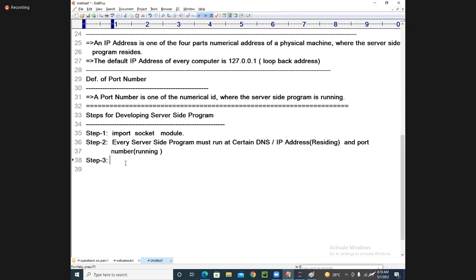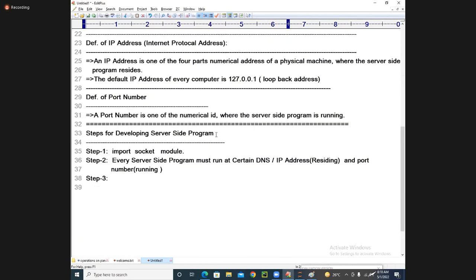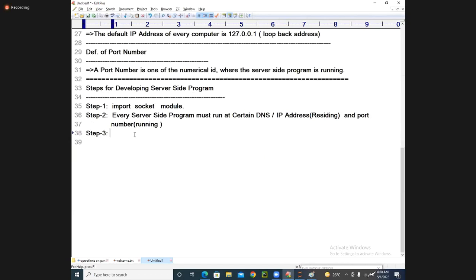Next, this is one of the limitations I can say, my dear students. When you make a server-side program, it has some limitations, especially in networking. That's why this is not used nowadays. In previous days, this was used. Now it is not used, but these fundamentals will definitely help you in Django.